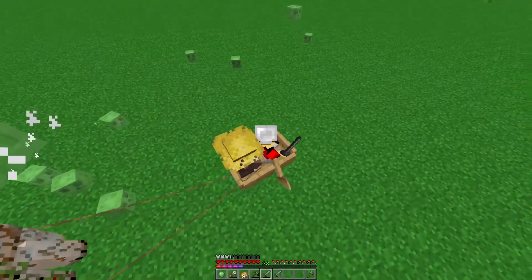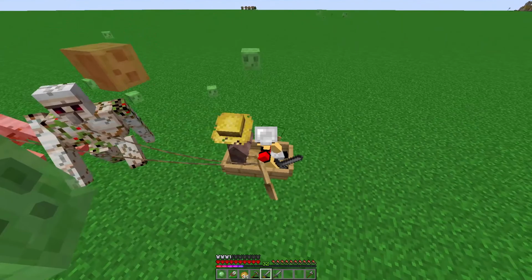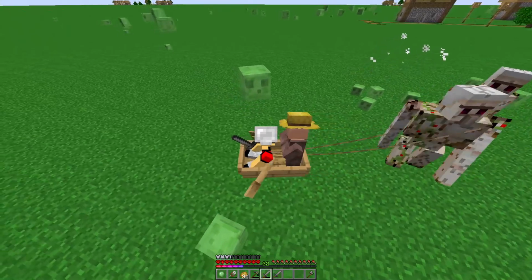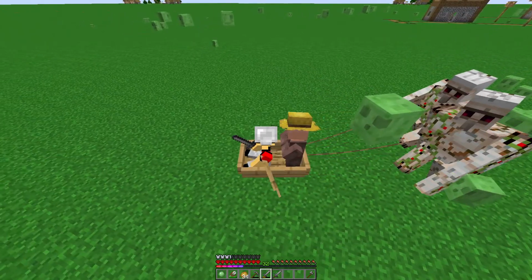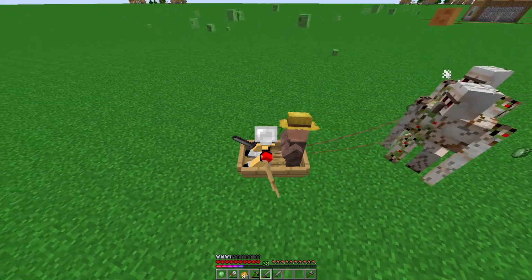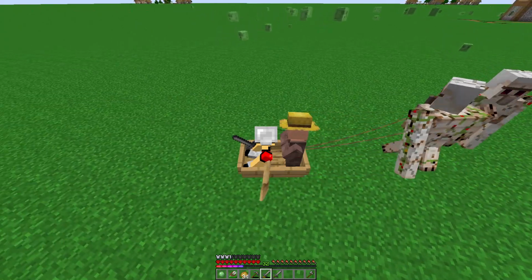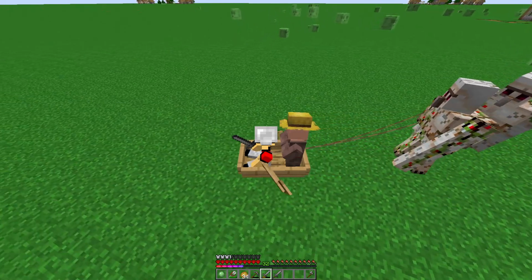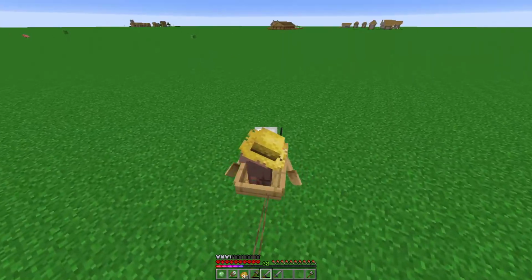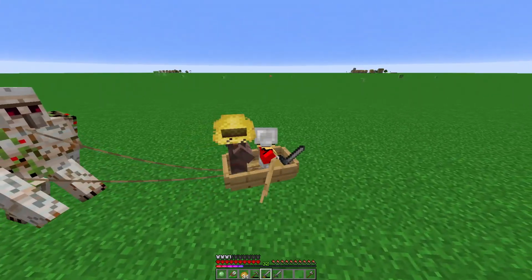He's gonna freak out and try to find a way inside. They're doing a good job. It's working. This is great. This actually works. What the hell? Oh my god. That is funny. They are keeping the slimes at bay. This is awesome.